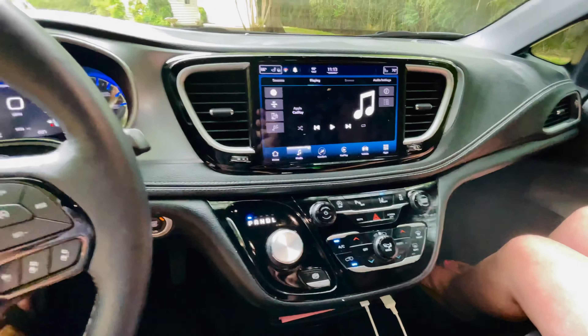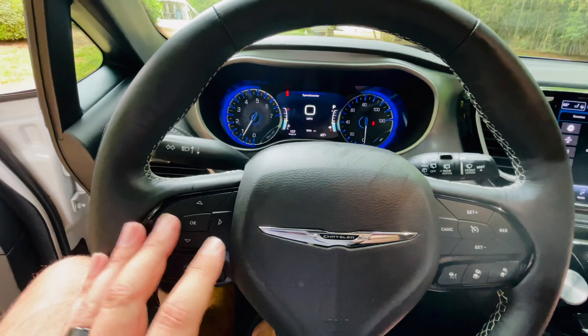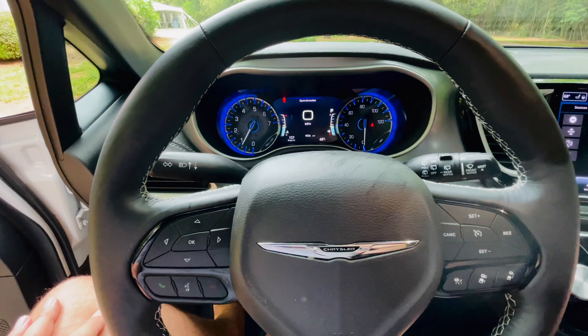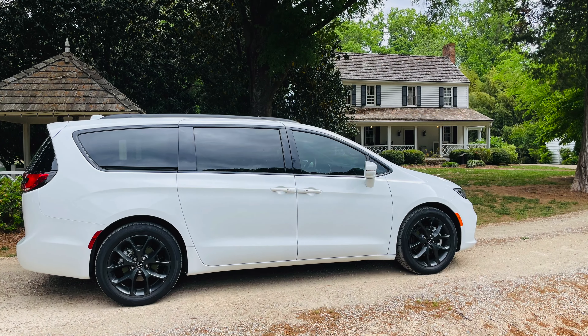This is the Sport version of the Chrysler Pacifica. If you're looking at possible minivans, this is the one we have here — it's a 2021 Chrysler Pacifica Sport. The styling and just the look of it I think is outstanding. Even the front here with the grille, everything just looks really sharp and stands out. So styling is definitely a plus.